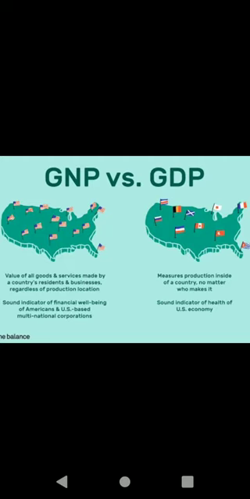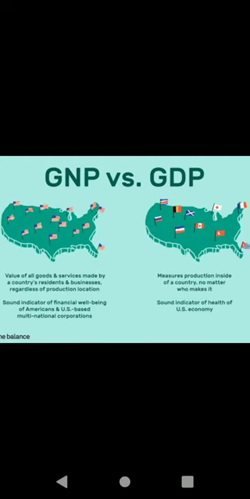Suppose, for example, the price of one cup of tea is rupees 10. At the same time, the value of sugar used is rupees 2. The price of a spoon of sugar is also rupees 2. If this value of sugar is included in GDP, it will be counted twice, once as a spoon of sugar and again as part of the cup of tea. This is double counting. That is why it is excluded from GDP.